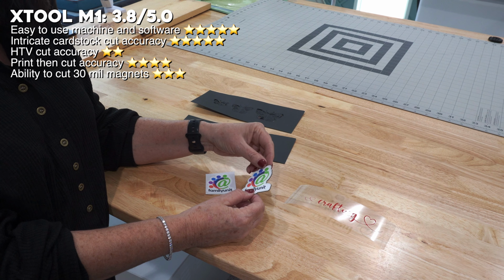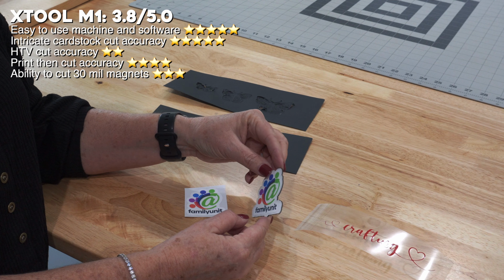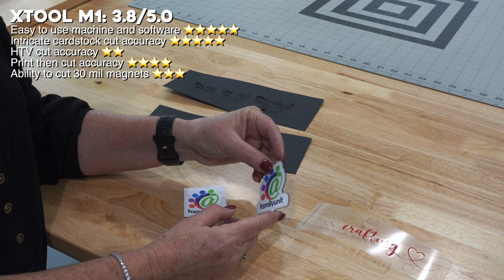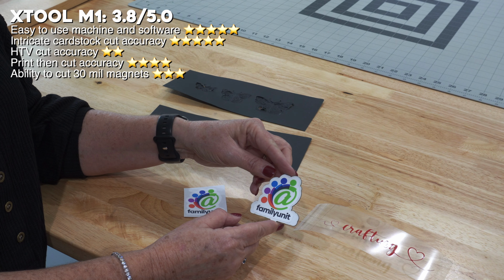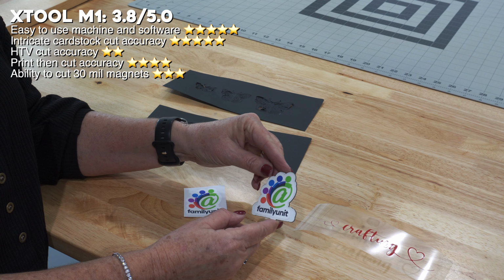But what did you do? No way to set that. There's no way to adjust the blade settings. There was no way to do that, no. All right, so they tell you never to do this, and you should never try this as well, but I used the laser to cut the magnet.